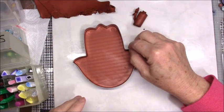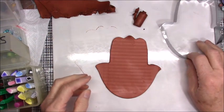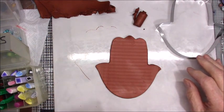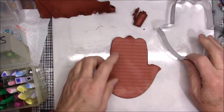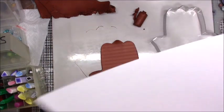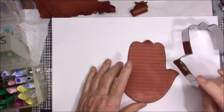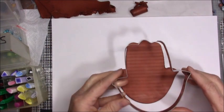And this is on the thickest setting of my pasta machine. And you can see, I apologize for the glare, but you can see that it left some ragged edges. Excuse me, I'm just going to see if I can find a piece of paper to use so I can do away with this glare. And I do have a piece. This is mixed media paper. It probably is not a good paper to work on just because it will leach the clay. But I'm not going to worry about that at this point.